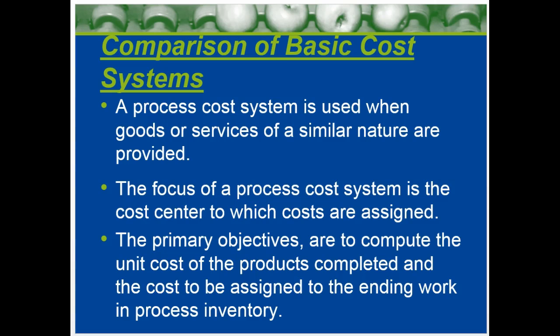Examples of the industry where this type of production occurs usually are oil refinery, food production, and chemical processing. For example, how would you determine the precise cost required to create 1 gallon of aviation fuel when thousands of gallons of the same fuel are gushing out of a refinery every hour? The cost accounting methodology used for this scenario would be process costing.